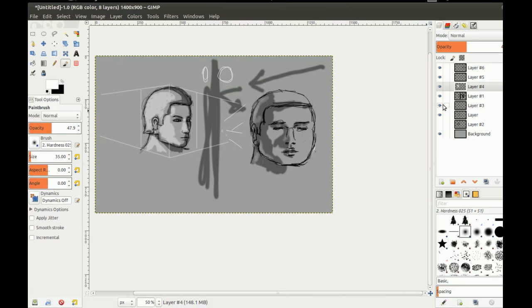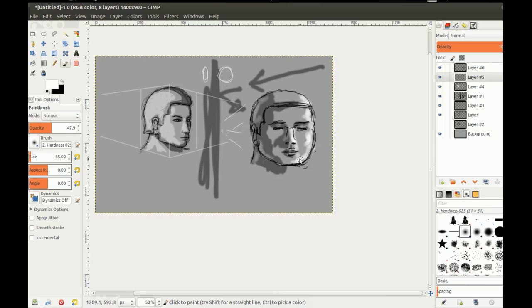Now I still need the highlights, which is this layer maybe. Yeah. Light's hitting here and there on this side of the face. And maybe the tip of the nose. Not much else I can say about that. It just is what it is.